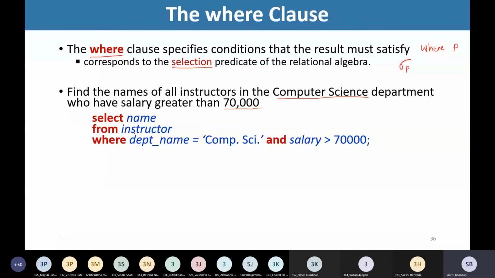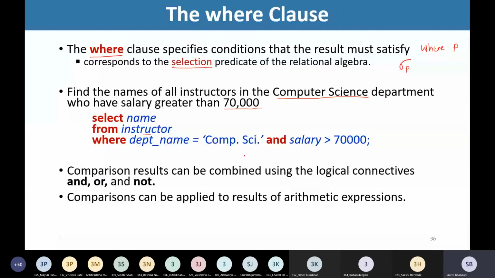From which table would we like to extract? From the instructor table. So select name from instructor where department name equal to computer science and salary is greater than 70,000. This is how we write our select statement in SQL.